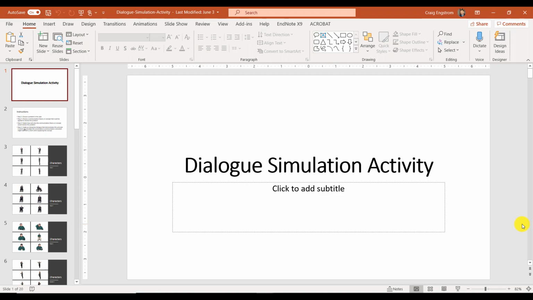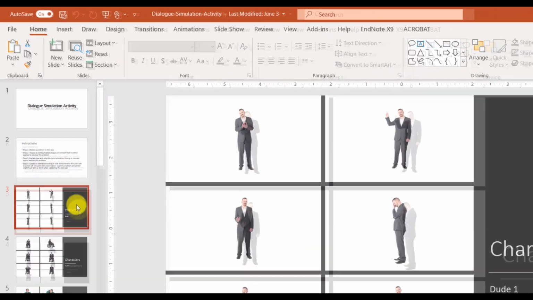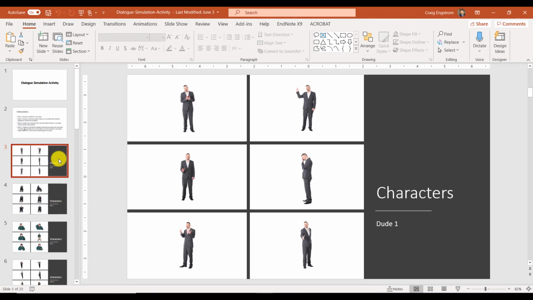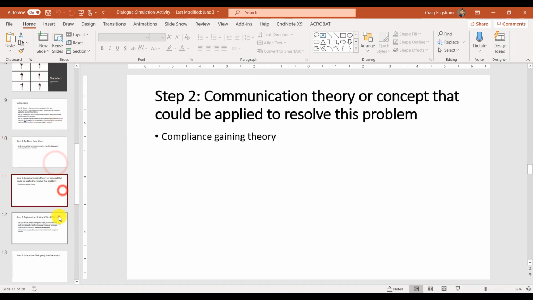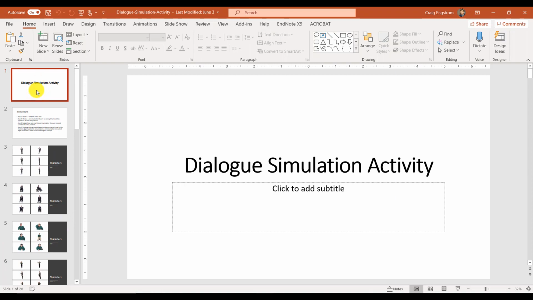So I just had created a dialogue simulation activity for a case studies class I was teaching. I provide the instructions for students in the deck, and then I usually provide some kind of characters that they will use, which they can actually just copy and paste from. And you will see on the deck that I provide them, I don't have it actually designed so nicely. Of course, I break down the instructions of the activity all in one deck. This makes it super easy if you're doing an online class. You can actually divide students into separate groups. And what you do is you give each of them their own deck.